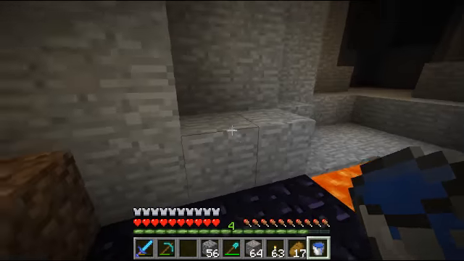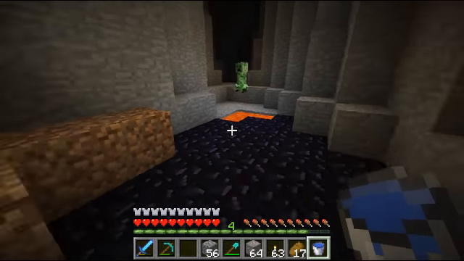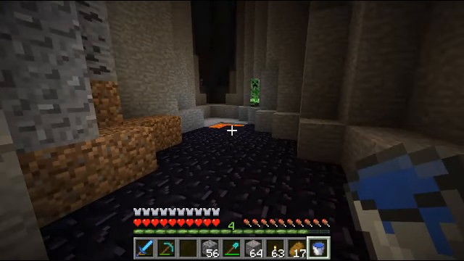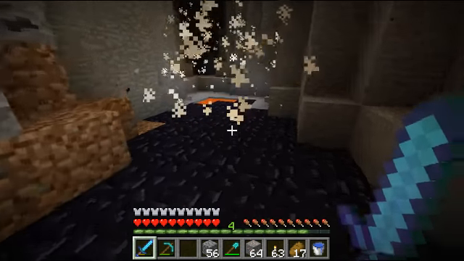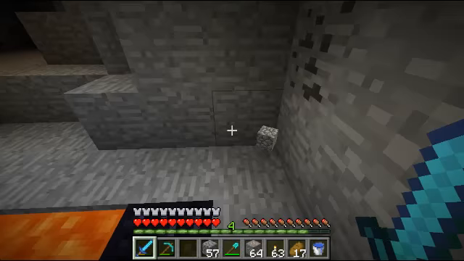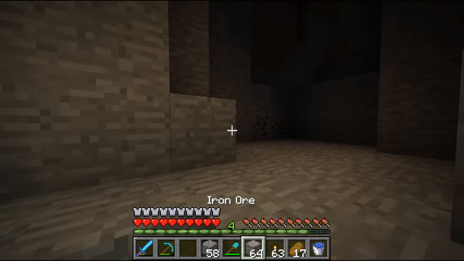Weakness. Okay. Uh-oh. Why don't you fall into the lava there, buddy? Oh, no, you avoided it. Oh, you're so smart. How about you go in it now? Oh, okay, you can't blow up obsidian. Oh, you made me a nice little path. Thanks. Okay.